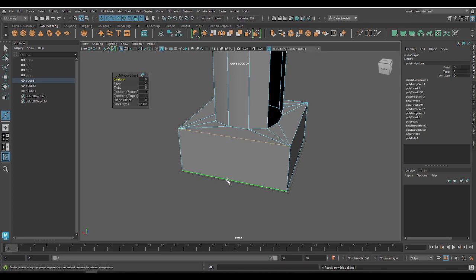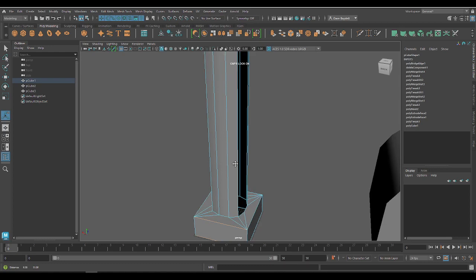Now inside it we do have some information on here. Just because this is a flat surface, one polygon, we don't need to change anything. The only other one that's really going to show anything is if I increase division, I can add divisions. But there's taper and there's twist that can do stuff. But because this is such a simple surface, they don't actually do anything. But they will do stuff if we were dealing with a much more complex object. So right there, I did just a single bridge across two surfaces.